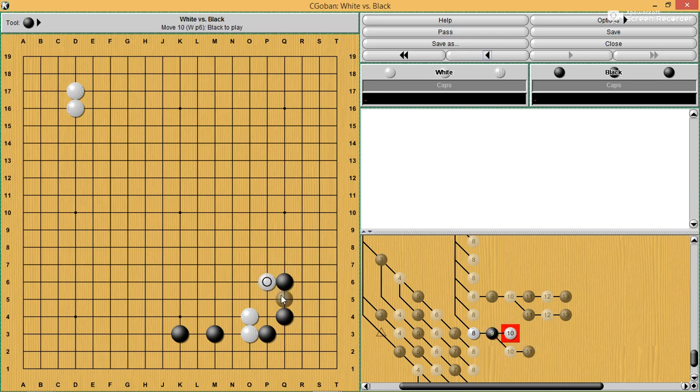When white connects here, even if black comes back, you can see white's shape is much better. Whereas if you peep and do this, you can see your move is not as clean. So this move gets white ahead of black.